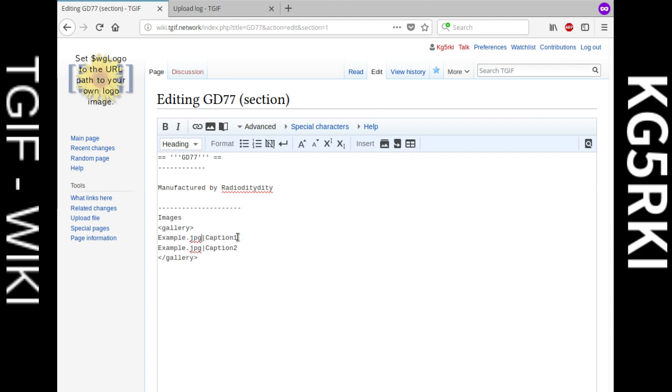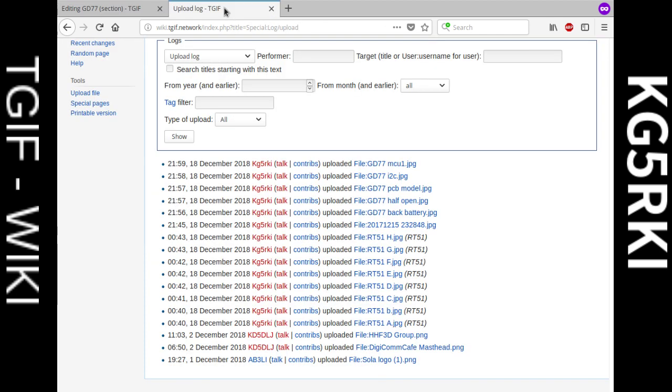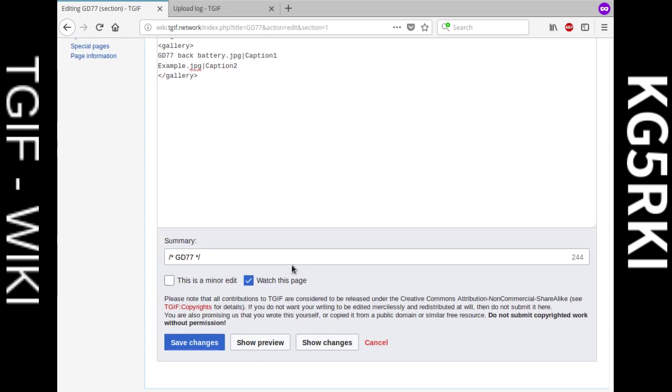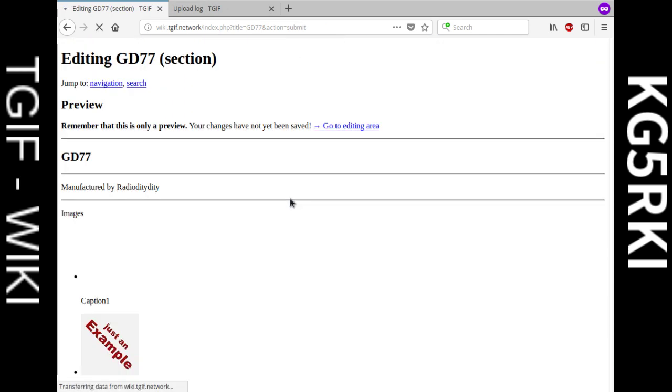Okay. So now all you've got to do is go to this page and see the name of it here. So like this one here, back battery, okay? So that's the name. So if we paste that here, and let me make sure that's the right syntax, do a preview.